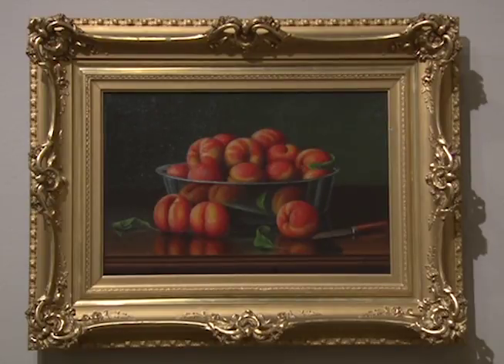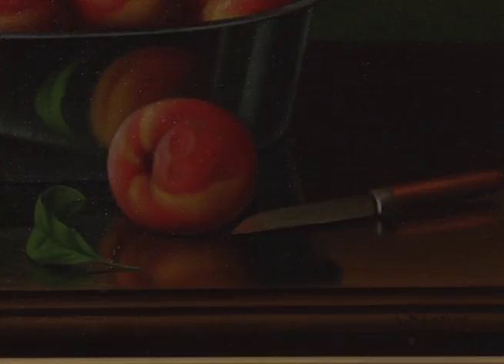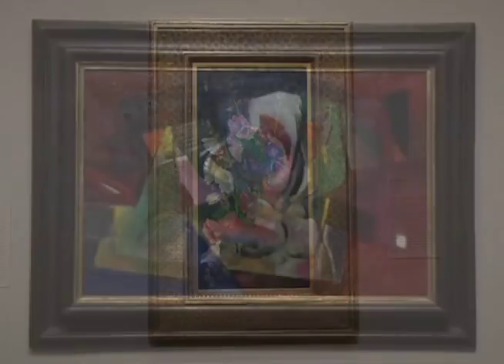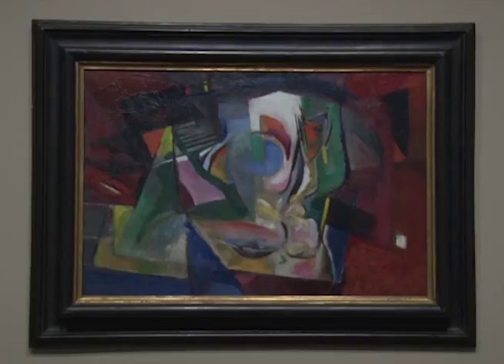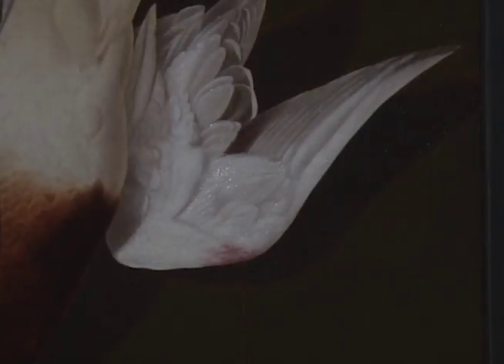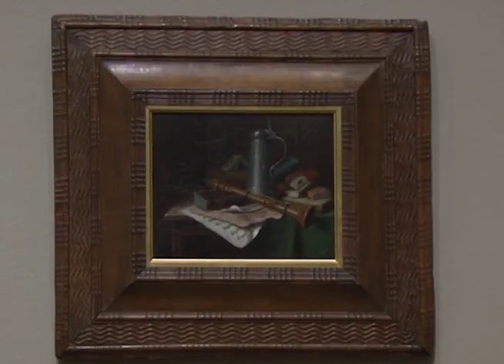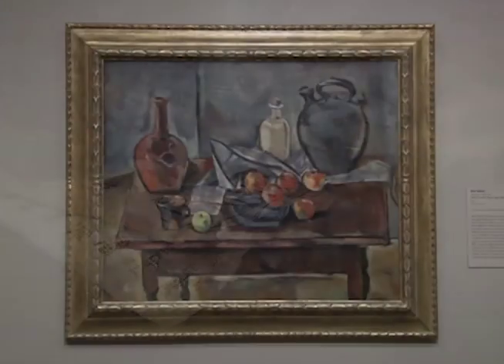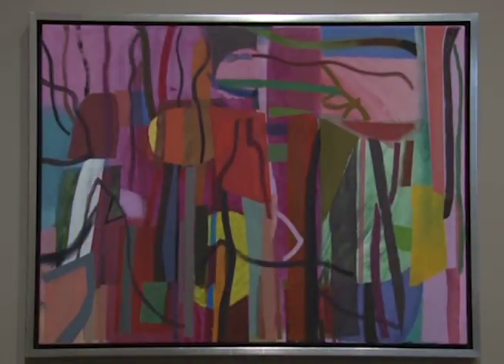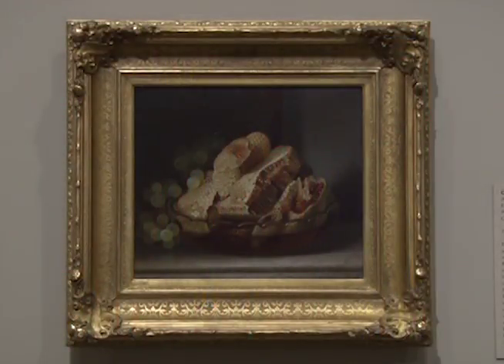We begin with the early examples, which are all sort of tabletop scenes of fruit or floral arrangements, moving right into the later part of the 19th century where it's often these sort of what we call Trompe-L'oeil paintings, sort of fooling or tricking of the eye, these exceptional realist deceptive paintings. And then American Impressionism in the early 20th century, which was paralleled by some of the early American modernism happening at the same time, both hugely influenced by European movements as well. And then moving right into the modern and contemporary period where there's an eclectic mix of influence, a wide range, diverse range of painting types and styles and movements, which we can represent by showing them side by side to show that visual contrast.